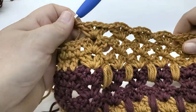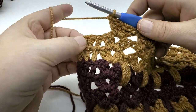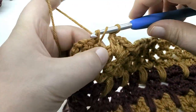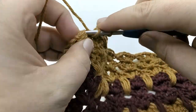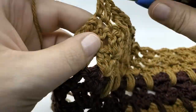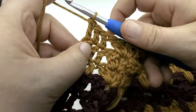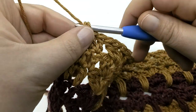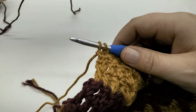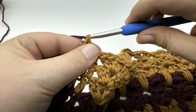Okay, so I worked that across, made it to the end, and now we work one double crochet into the last three doubles. So one, two, three. Actually, don't finish off that last one because we're going to change colors again. Pull through.